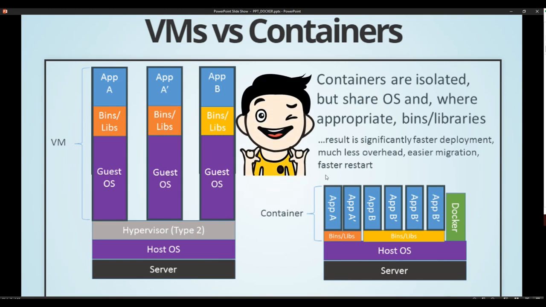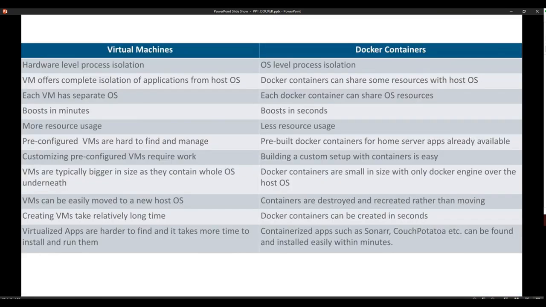So now Gogo is happy because he has not only found a solution for his problem, but he has also found an upgraded solution, which is way better than what people used to have, which was VM. This is a slide of all the differences. You can go through it later in the video.